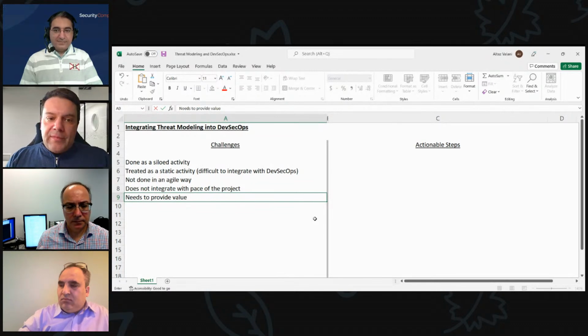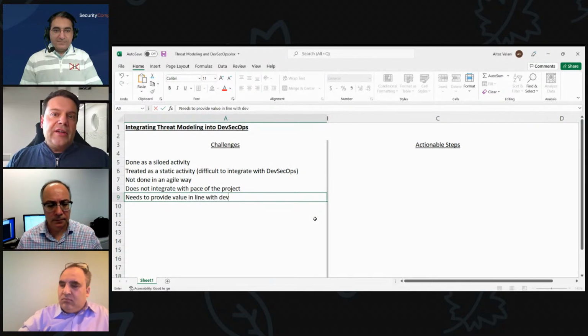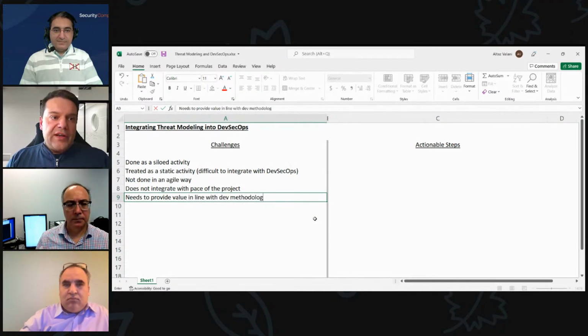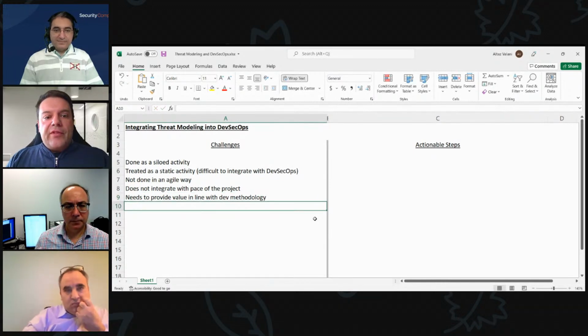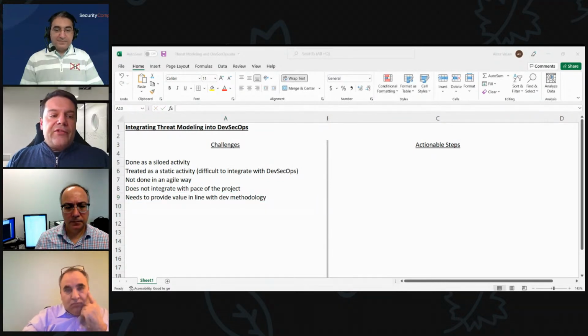So when we're talking about DevOps, we need to ensure that threat modeling is part of the DevOps process. And this has been something where we have struggled.